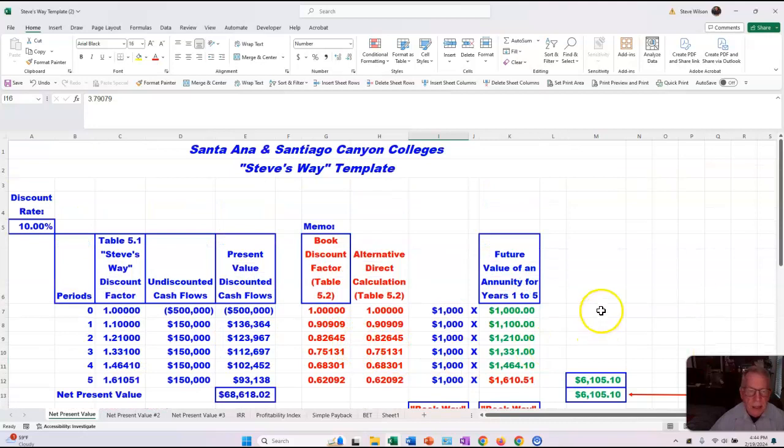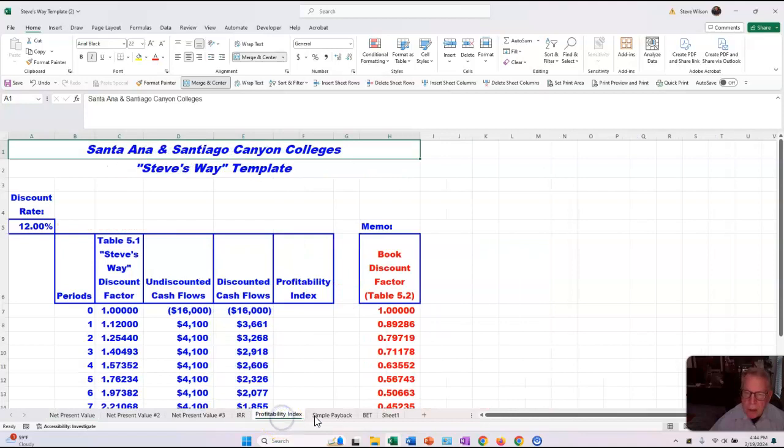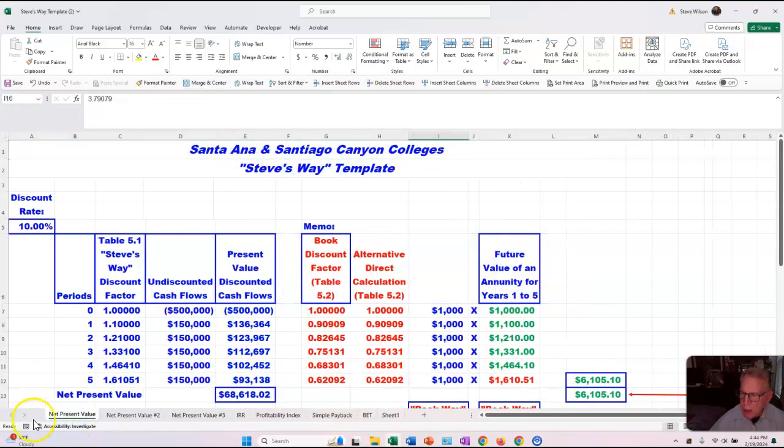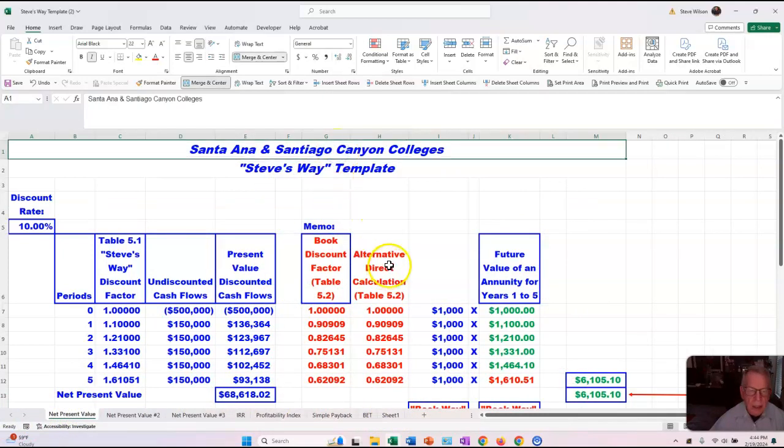Okay, I think that gives you, I think I'm turning you loose. There's some other calculations in this spreadsheet which we don't really use in this course, but internal rate of return, profitability index, simple payback, break even time, and those kinds of calculations are here for you as well. So I'll leave you to play with that a little bit. I think as you go through this arithmetic, it's going to help you really understand exactly how the time value of money works. So hopefully my 2 Excel files were helpful to you.